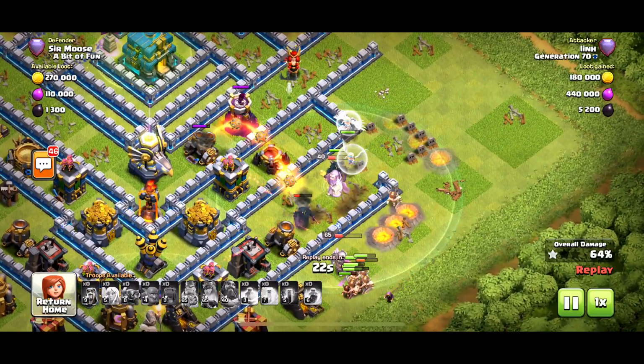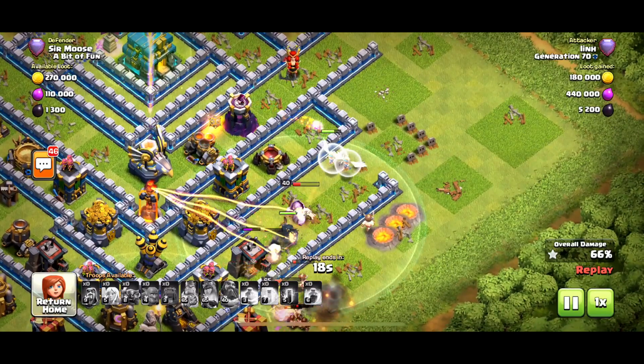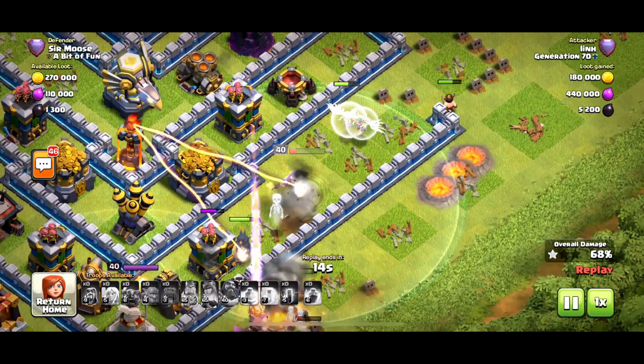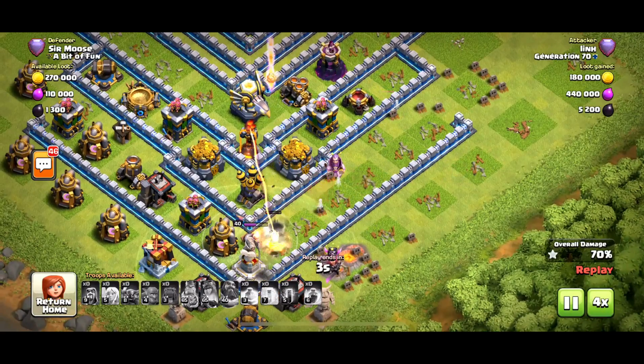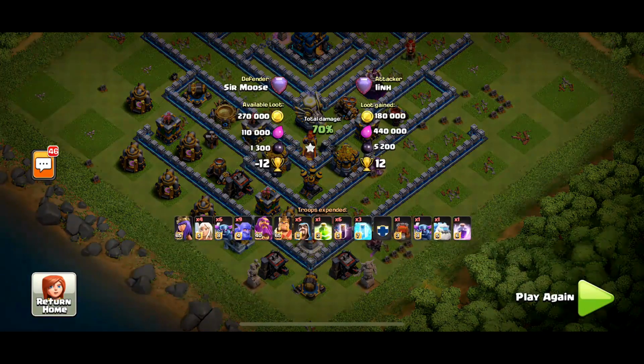So now again, as we can see, like I keep saying, it's a funneling nightmare. All these troops are going off. They're not interested. The Grand Warden's still alive, but not for long. Yep. Let's speed it up a bit. And that's it. Another frustrating 1-star. That's why this base is brilliant.